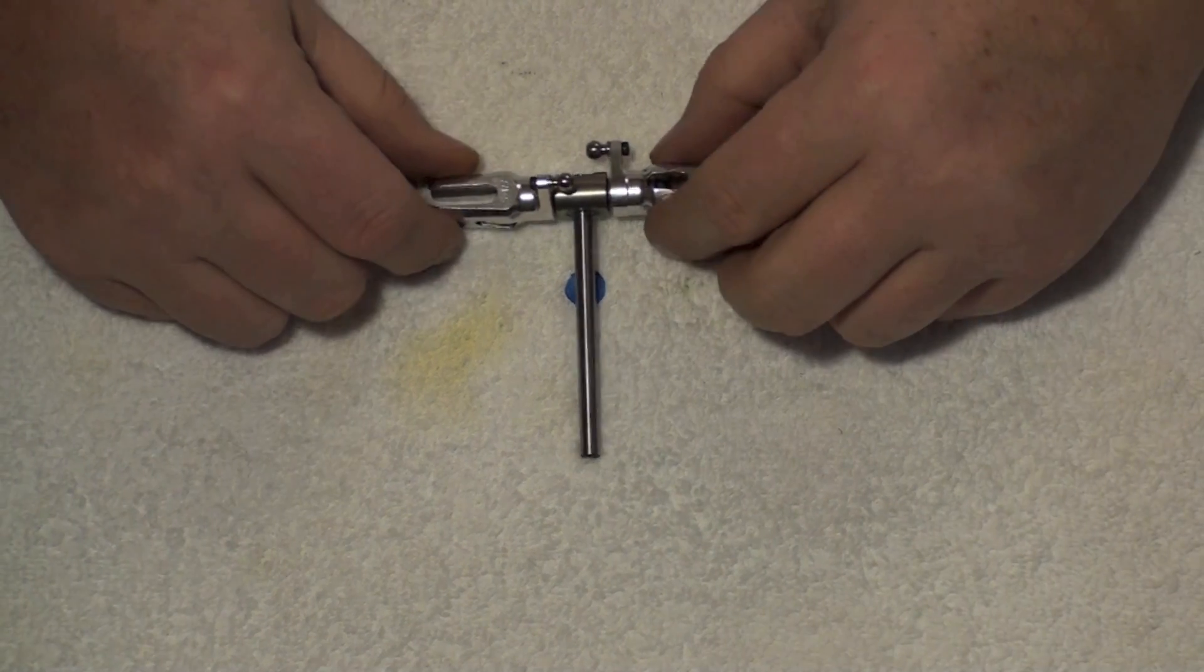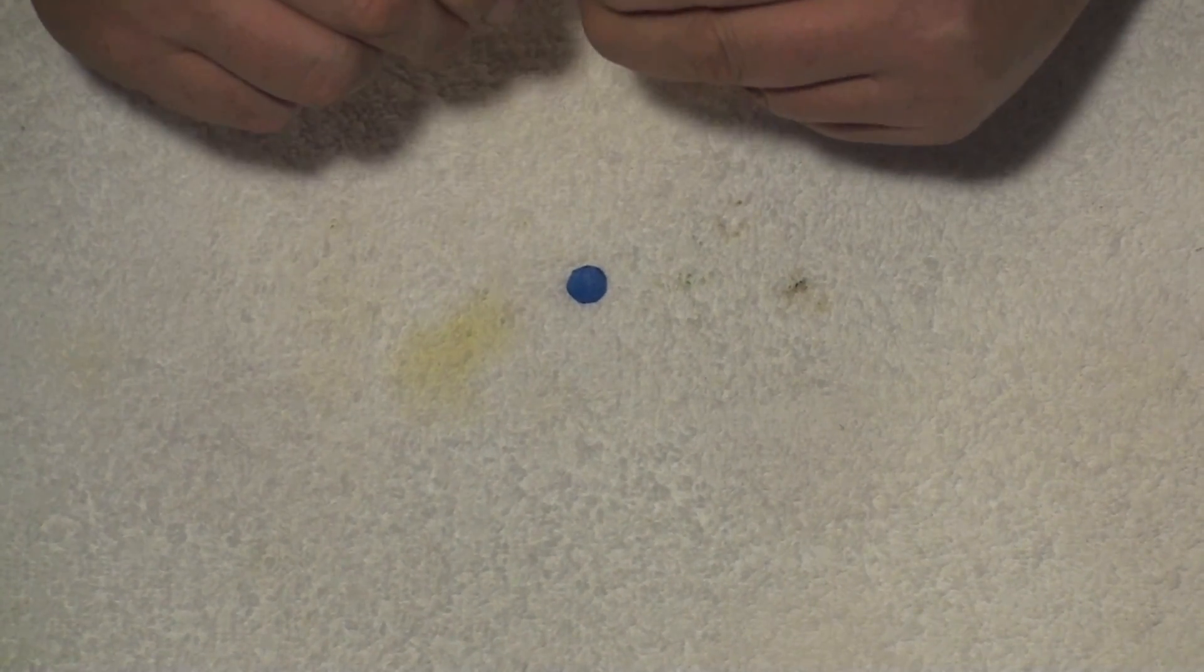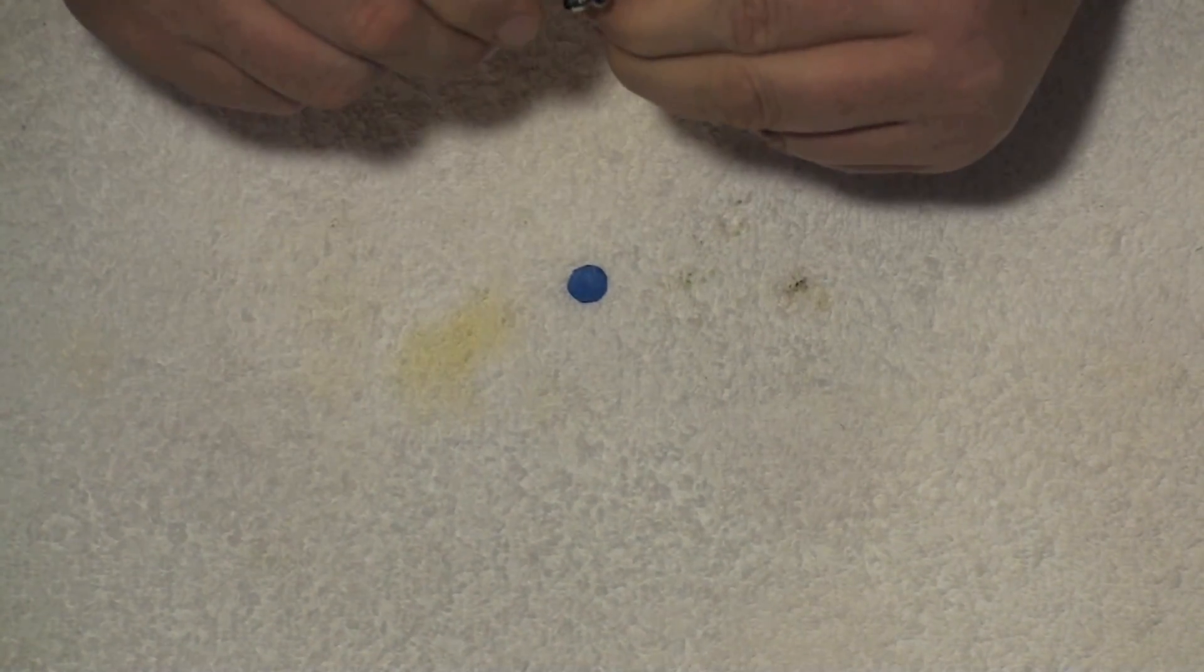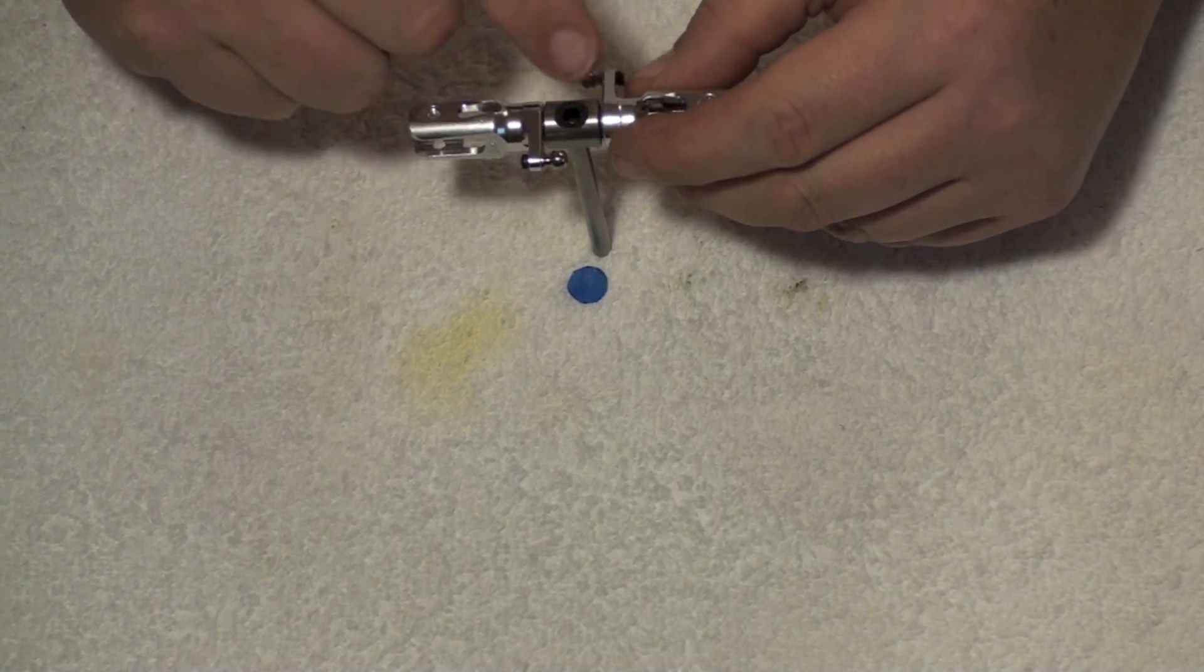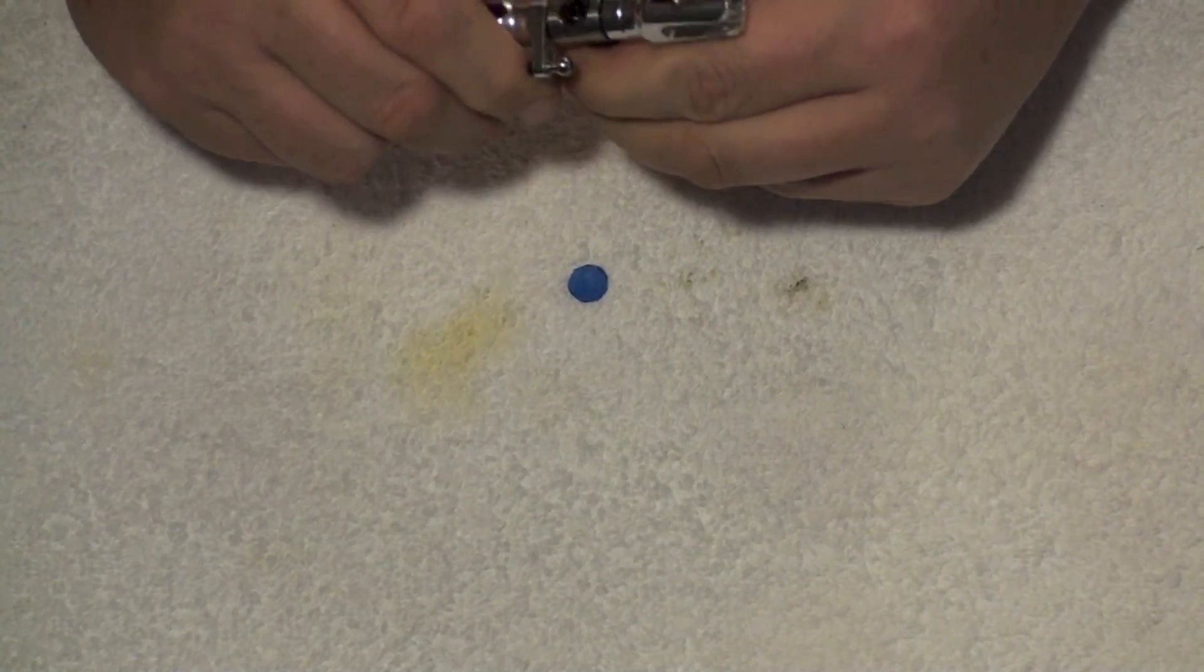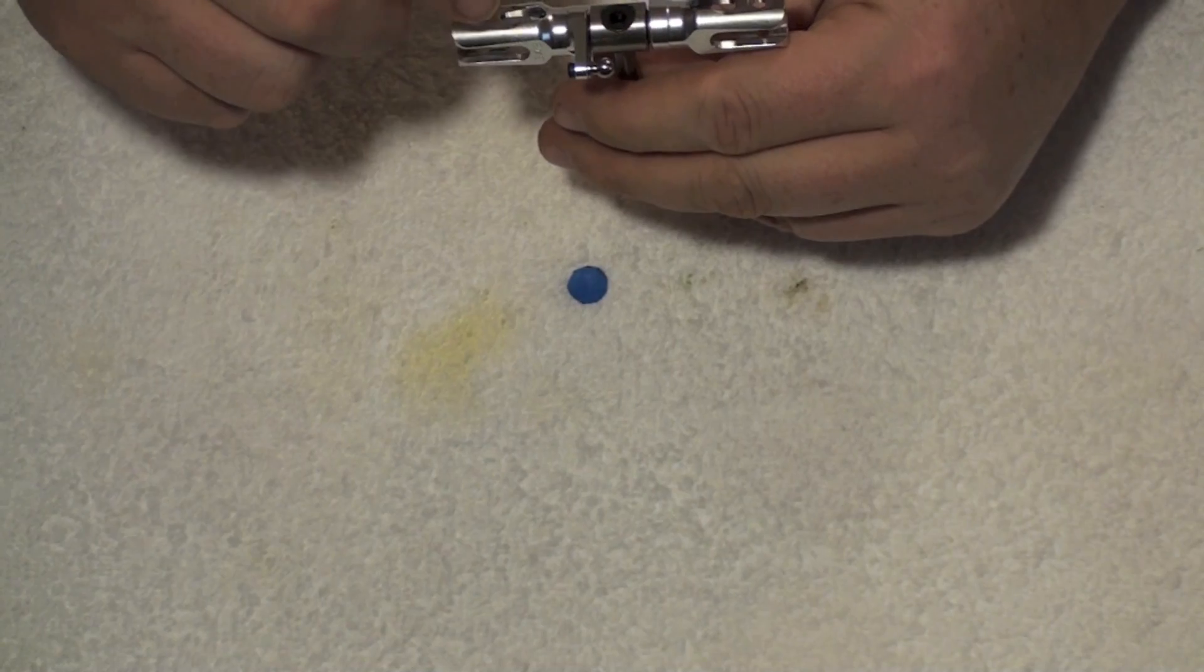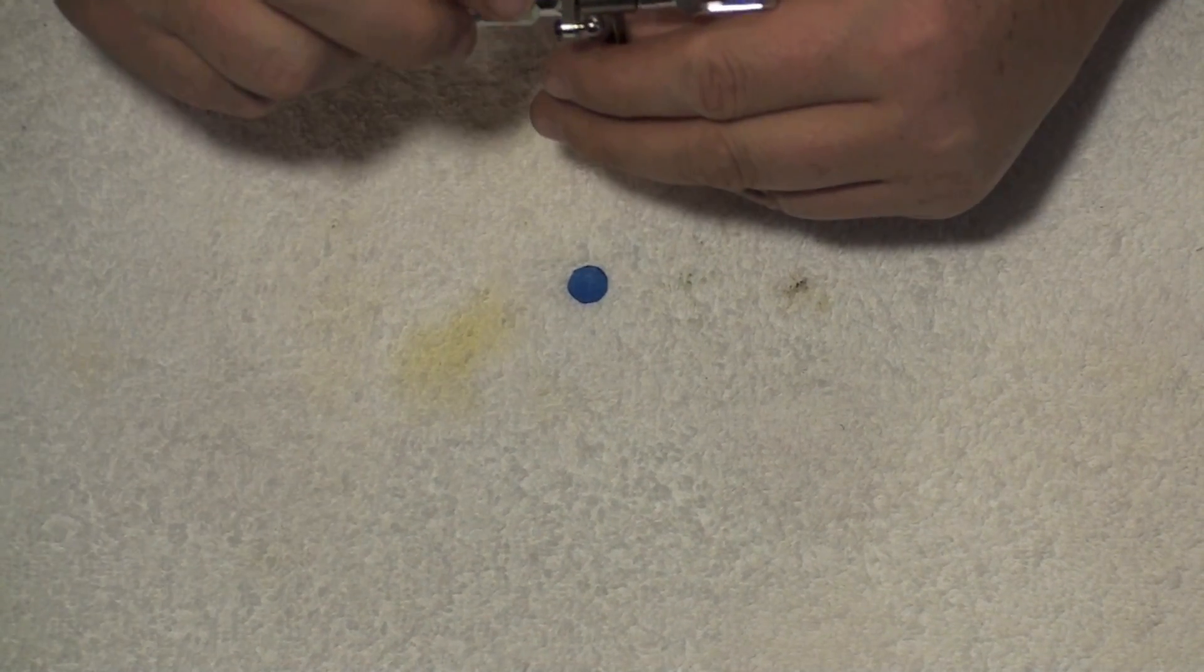So here we have the tail rotor assembly all together. I'm not noticing any extra slop or movement in either blade grip back here with one of the thrust washer thrust assembly washers being a little oversized compared to the other one. So probably okay. I just, it was something I noticed because you know we have to find out which one is the larger diameter, which one is the smaller diameter so we can get that assembly in there correctly.